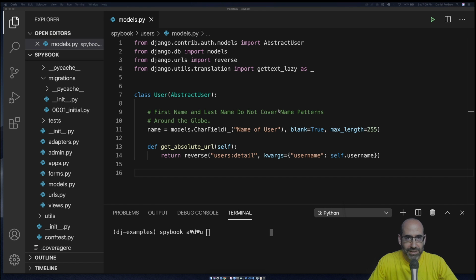Hi, my name is Daniel Feldroy, and I'm going to show you how to do multiple user models with Django in a way that is going to blow your mind. This is a common use case where people will have a site with different types of users. An example might be a school administration system where you have students, teachers, and admins, and they might have different methods and properties attached to their models.